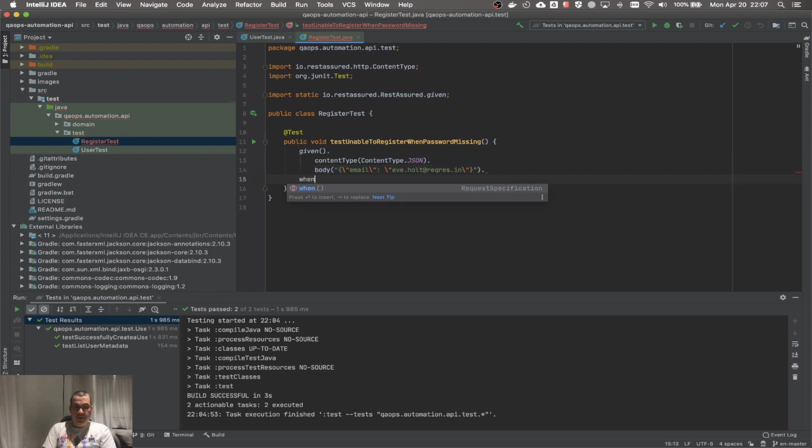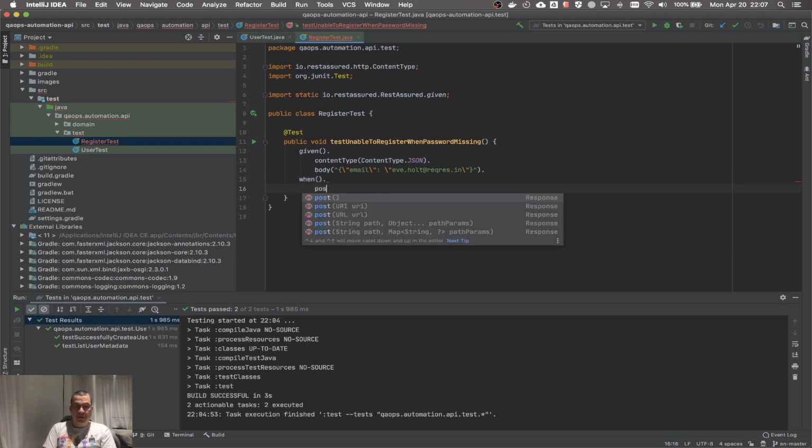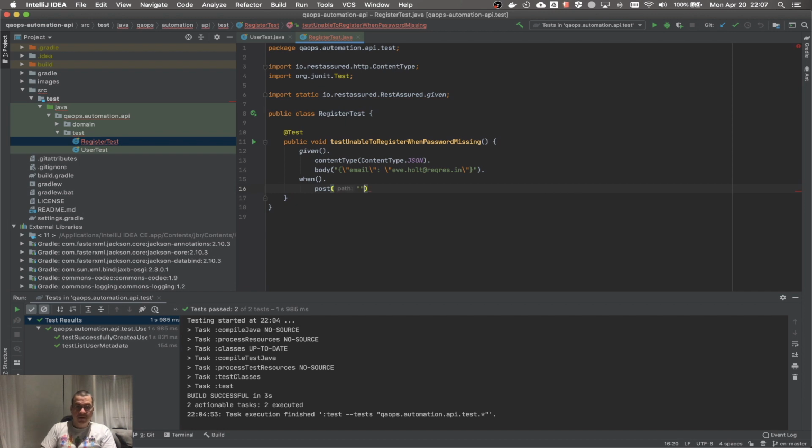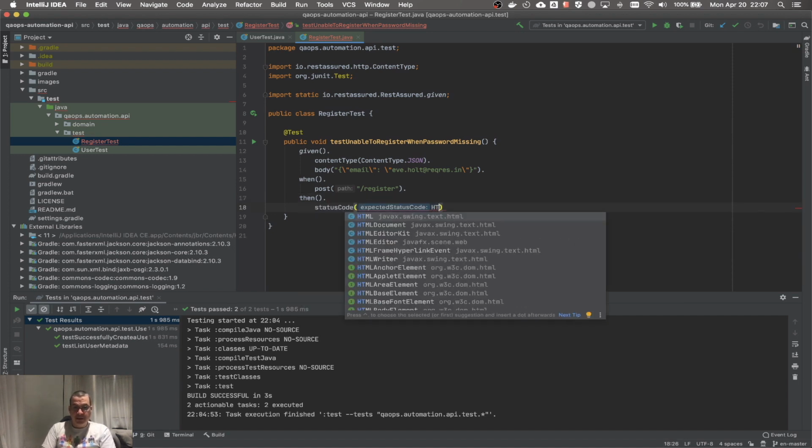And when we do a when, I want to do a post to /register. Great. And my then is a status code, HTTP status.